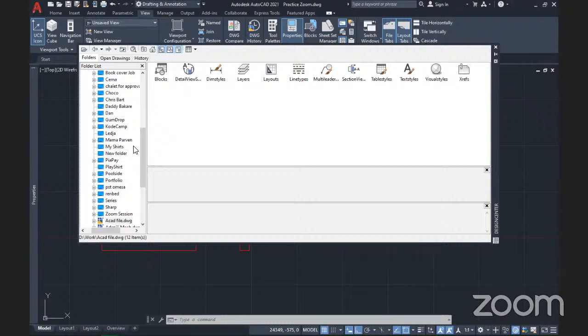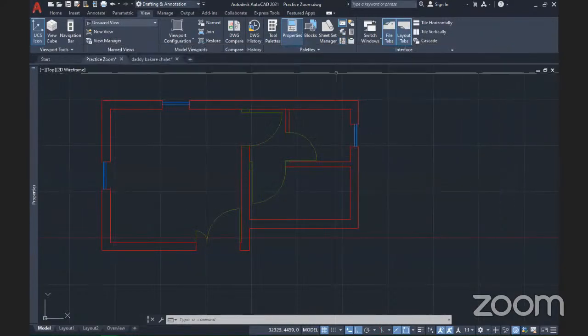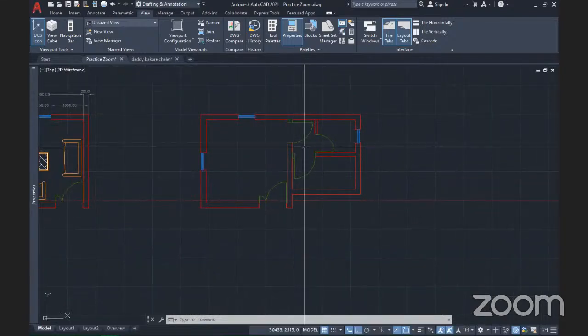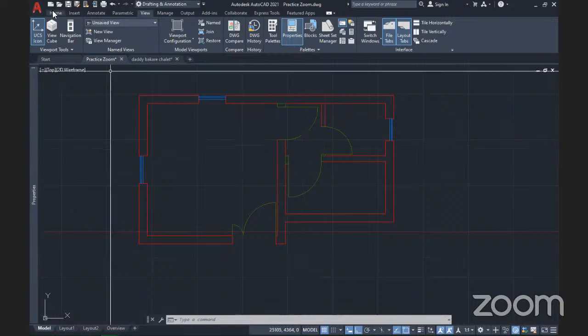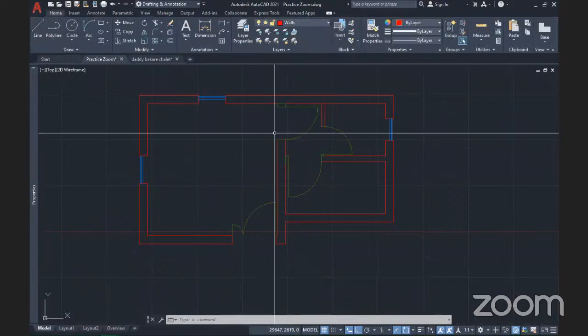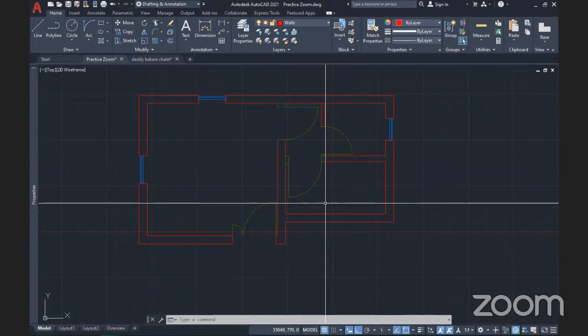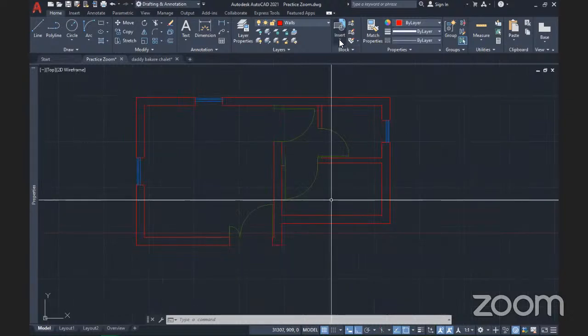Okay, I am going to repeat this again. I'll go up one, and I'm going to close this. So how I got there, for you to access, let me go back to the home tab. Let's say, for instance, you want to import some blocks to your current drawing file, and you don't have those blocks accessible from the drawing file.